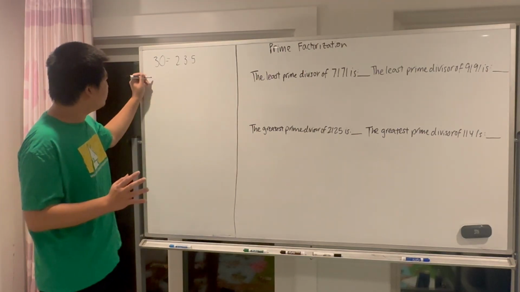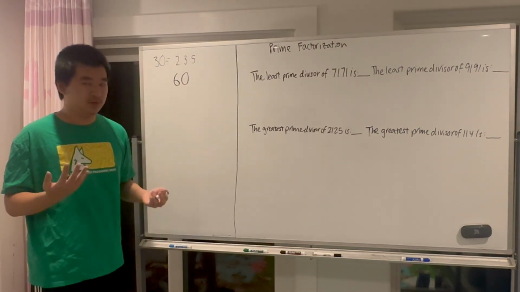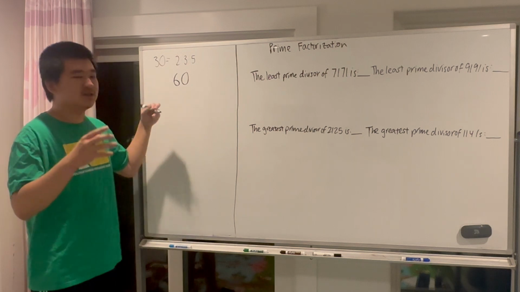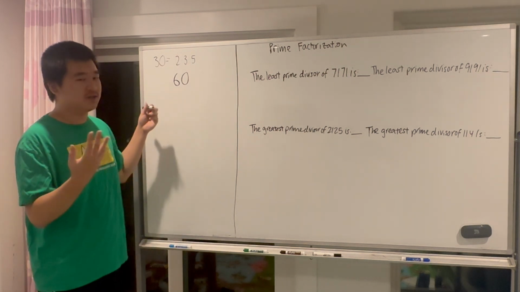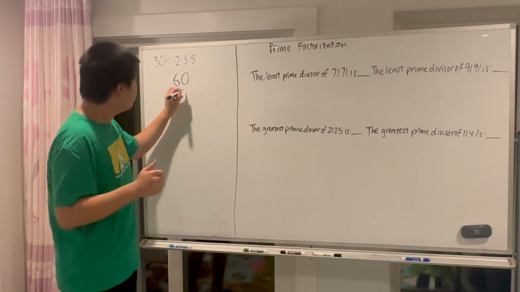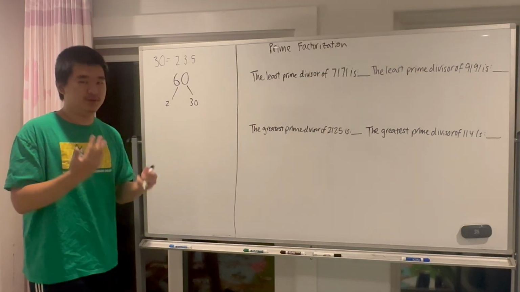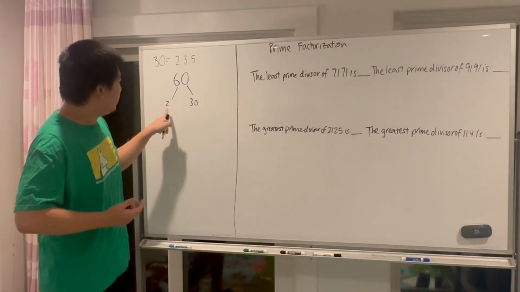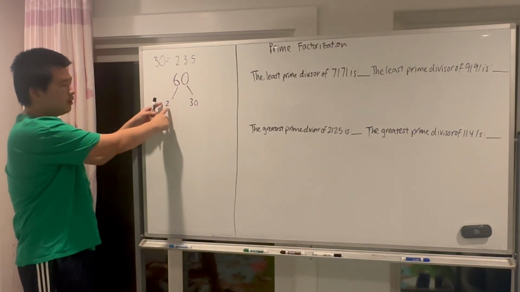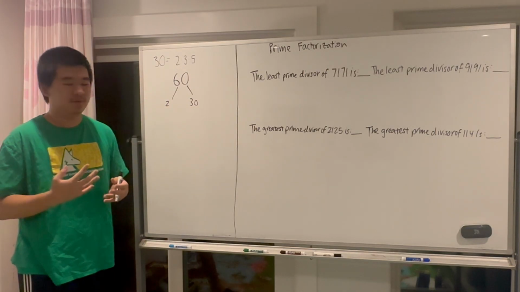So for example, if we were to try to prime factorize the number 60, this is how we would do it. So 60, you would have to test the smallest primes first. So first of all, let's test 2. Does 2 divide into 60? Yes. So it's 2 and 30. And we use this diagram sometimes to help us think about it. Now, think of this like the end of a branch, to be called a leaf. At the end, we're going to multiply all the leaves to find the prime factorization.